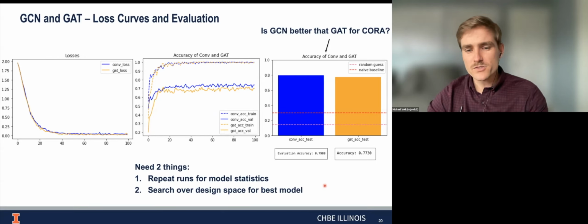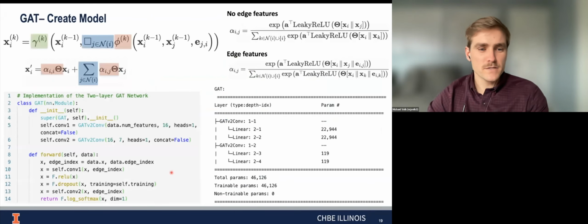And then we need to potentially search over the design space for the best model. What this means is these numbers that I selected are just sort of randomly chosen. I just necked the size down, and these are things that people do based off of other people's models and based off of some experience.